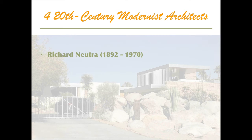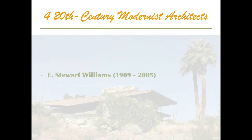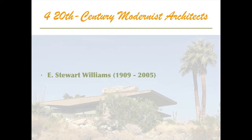Richard Neutra was born in Austria. He studied with Adolf Loos and worked for Erich Mendelssohn in Berlin around 1915. He immigrated to California in the 1920s and befriended fellow architect Rudolf Schindler. He even has his own typeface — a Neutra face. The second architect I'll talk about is Stuart Williams. Williams was from a family of architects out of Dayton, Ohio. His father designed the office buildings for National Cash Register in that city and did work in Palm Springs in the 30s. By the 1940s, Williams decided to move to Palm Springs and open a practice, along with his brother who was also an architect. They created a firm and did lots of work in the area, including a house we'll look at today.